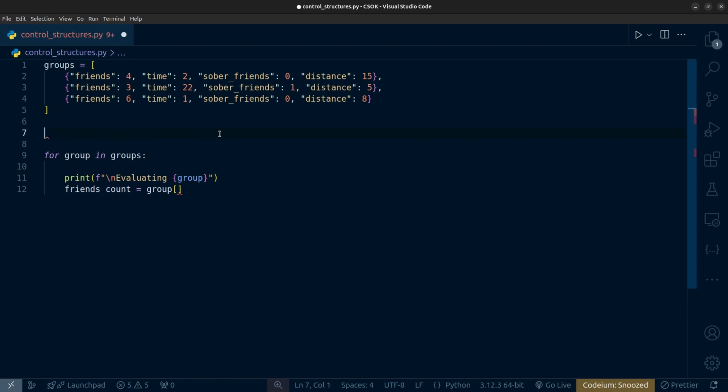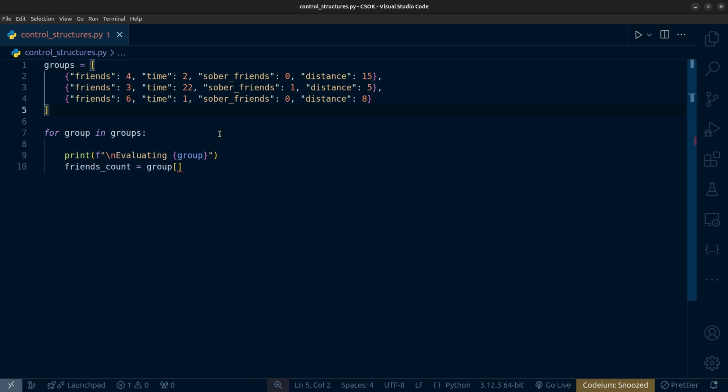We'll go into this. Let me just explain the purpose of for loops. Currently we are evaluating the first group, so we want to fetch the number of friends. So the number of friends will have group, and then the key friends. We want to fetch the time, similarly. Let me just rush through this.